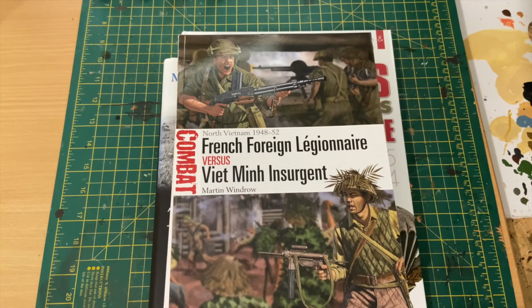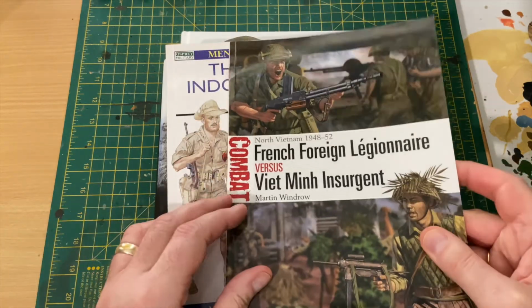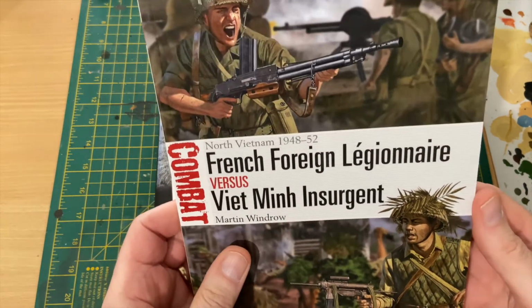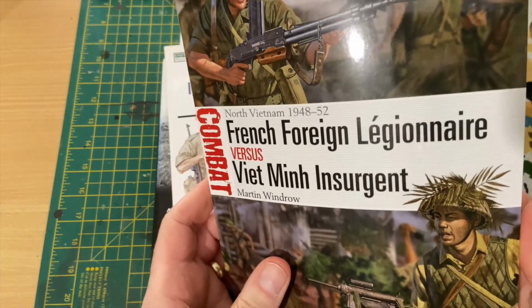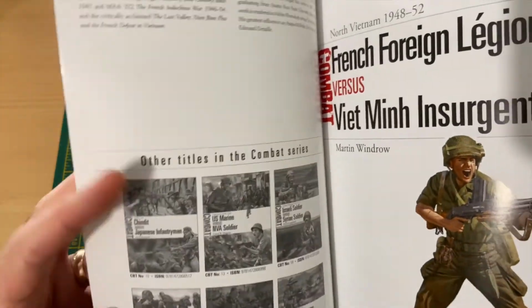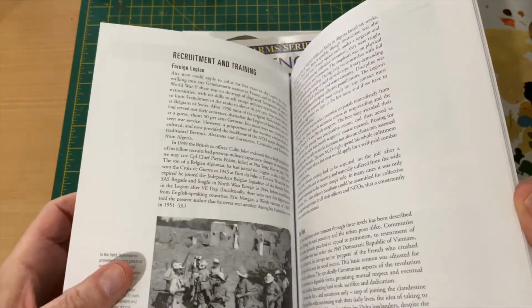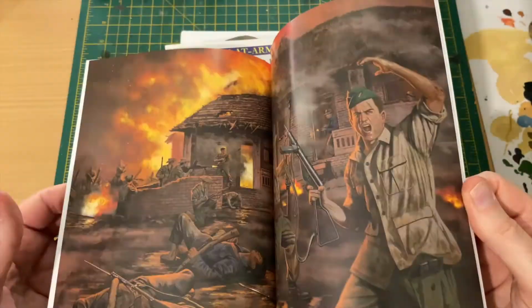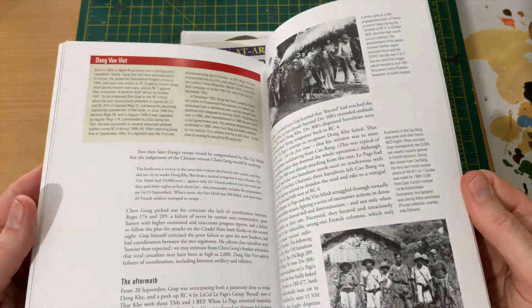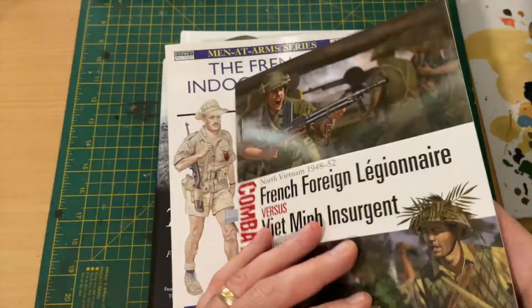Right, so book recommendations. Couple of Ospreys first. This one's in the Combat series, French Foreign Legion versus Viet Minh Insurgent. Martin Windrow, he features quite a lot in my selection. Bit of an expert on the French Foreign Legion. This is quite a nice little initial thing if you don't know much about the conflict. Standard Osprey fare, covers it really well, nice illustrations, lots of photographs, and covers all the salient points. So this one I'd certainly recommend as a start off.